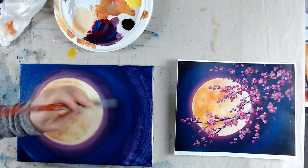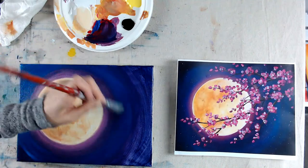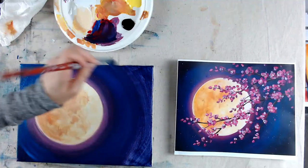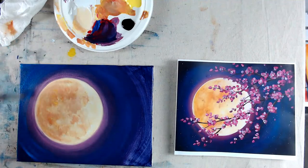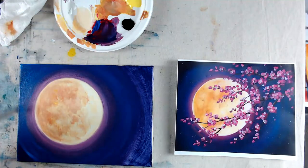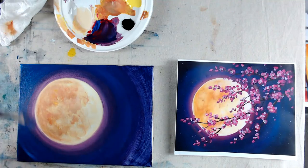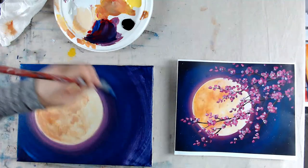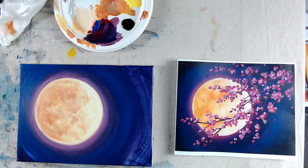You just go over it a few times with your brush, so it gets blended in. You can get rid of streak marks if you don't want it too streaky. Go over the edges a few times here. Just press lighter. Just take your time. Nice and soft. And look at that, we got more of a blue shine.